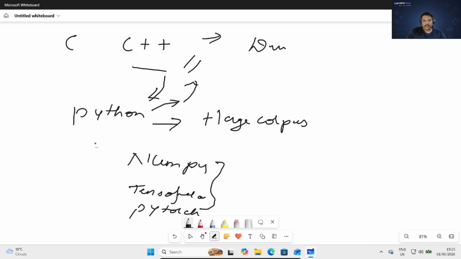So with just a simple syntax in Python, we'll be making use of tools that have been written in C++. That's the main reason why we'll be using Python, and also it is very easy to use and learn. The syntax is just like pseudocode.